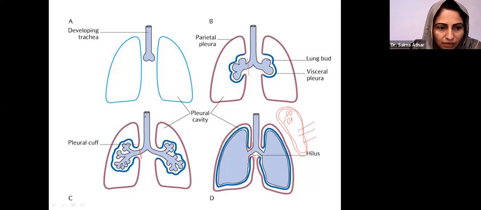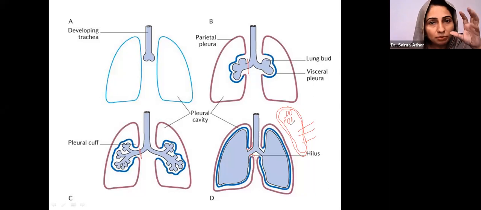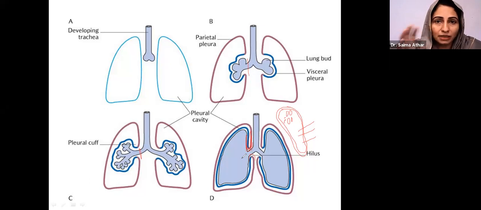Pleural cuff is not the boundary of the root of the lung. Pleural cuff and pleural ligament are both pleural structures, meaning visceral and parietal pleura. This is the area at the root of the lung where the visceral pleura is continuous with the parietal pleura. These are pleural structures, related to the root of the lung because they are covering it, but otherwise they are not derived from the root of the lung.